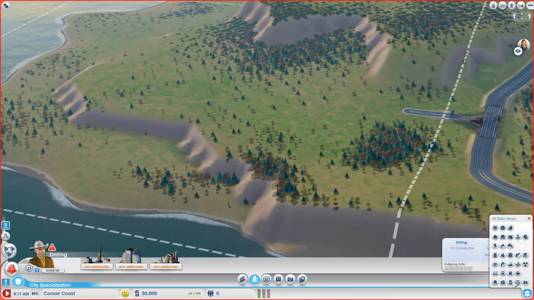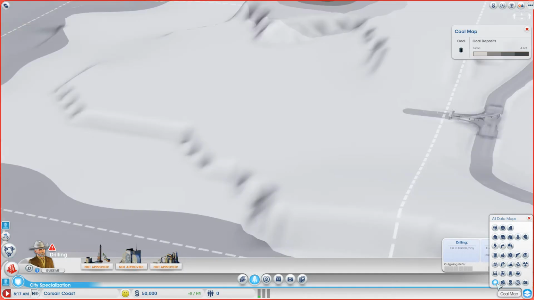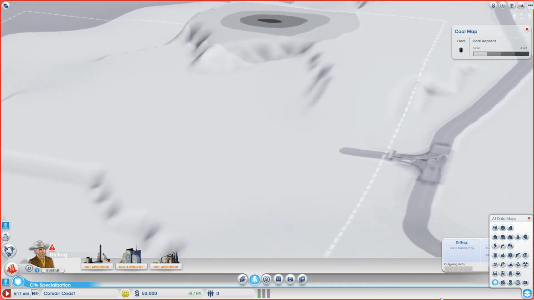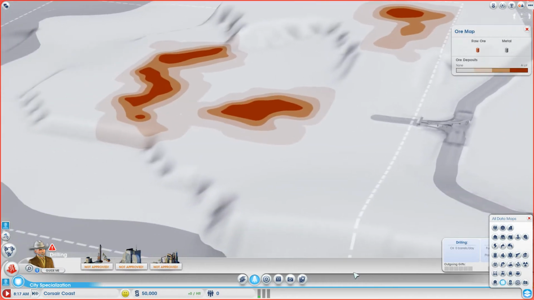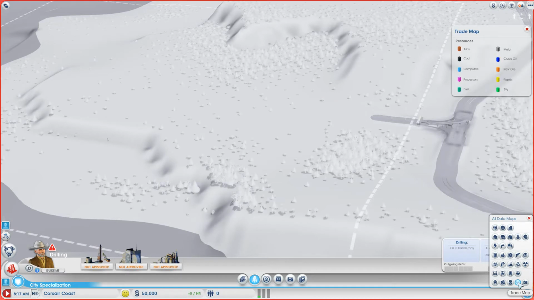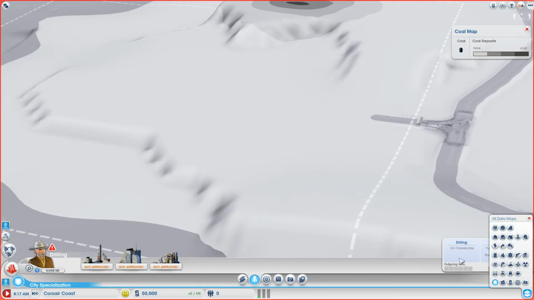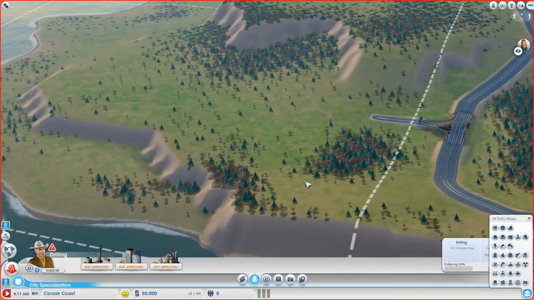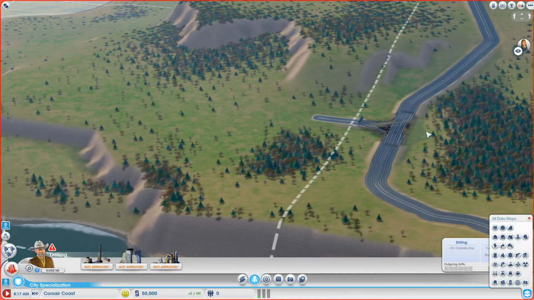We don't have to worry about that for a change. Coal up over there, iron ore there, oil over there. That's our trade. Just trying again to get the general gist of what we're doing here.